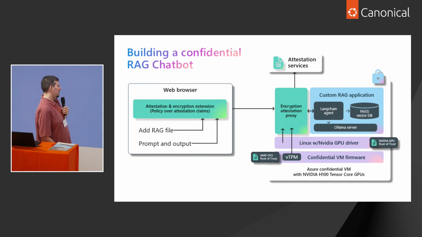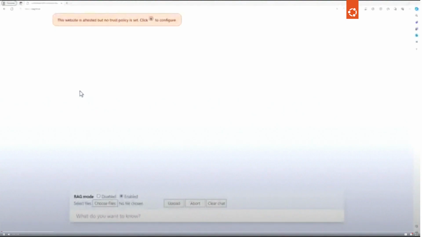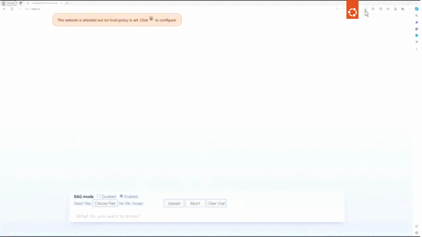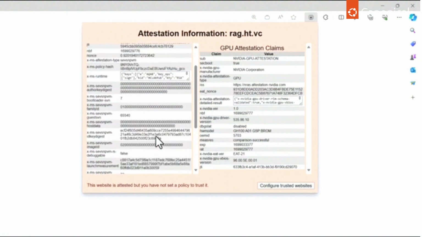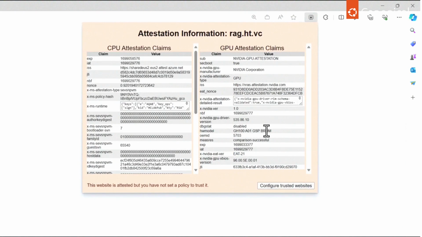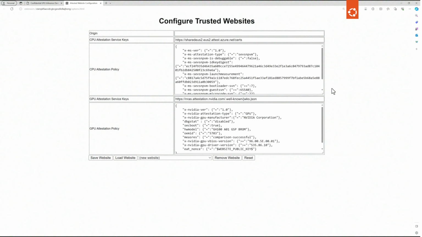And to that end, we wrote a sample browser extension, which is going to encrypt the data. So this is the page of the sample application that we built. And you can see here that this is a sample extension that is going to check the attestation claims, which are produced both by the CPU and the GPU.